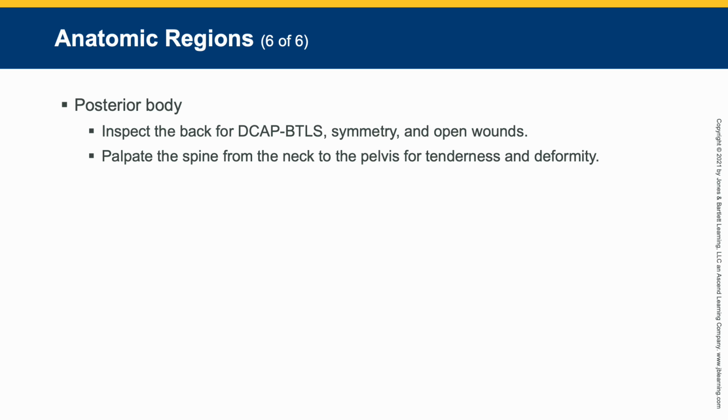Now, when assessing the pelvis and the abdomen, there are two regions where hidden bleeding and organ damage can rapidly lead to shock or death. So you want to begin with inspection, looking for bruising, distension, and penetrating trauma, and then move to palpation, starting gently with the quadrants that are furthest away from the pain. You're going to feel for tenderness, rigidity, and rebound tenderness, which can all suggest internal bleeding or peritonitis.